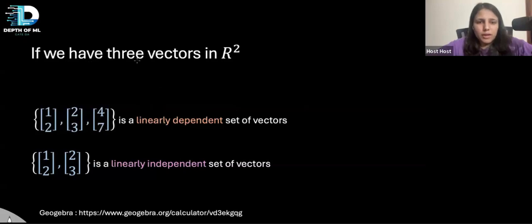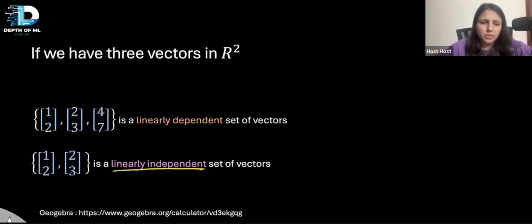So if you have three vectors in R2, will it always be a linearly dependent set? Okay. Before that, let's see what is a linearly independent set.